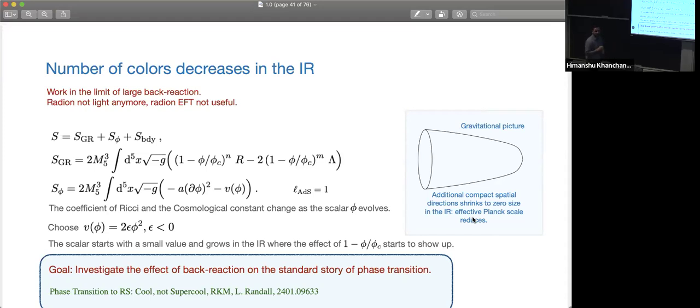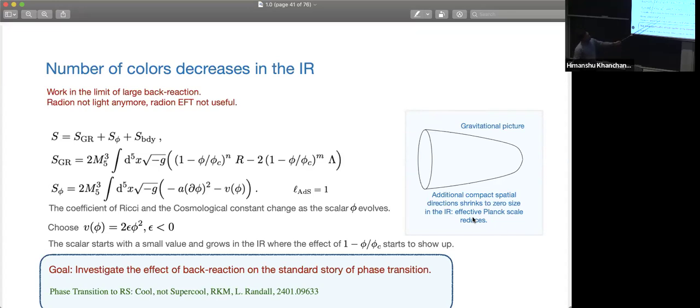You hit a wall. So we wanted to see, and there is another way to motivate the whole thing, which I will say in the end, but right now the way I want to argue is, we wanted to see what is the effect of this, which is how it happens in many UV complete examples, on this calculation, because this is not how people were doing this calculation. Now, if it is true that there is a circle shrinking, then that means that the local Planck scale is changing as you go from the UV to the IR, right? Because the lower dimensional Planck scale is the higher dimensional Planck scale times the volume. The circle is becoming smaller and smaller, the volume is becoming smaller and smaller.